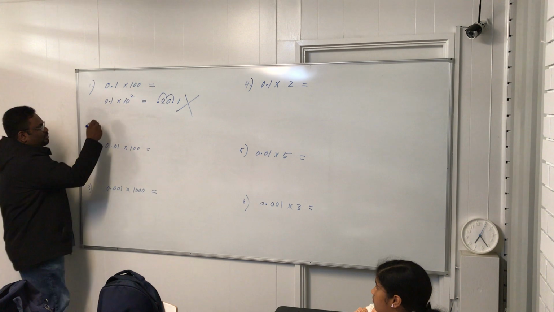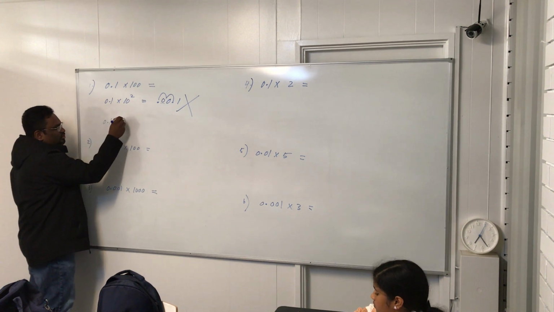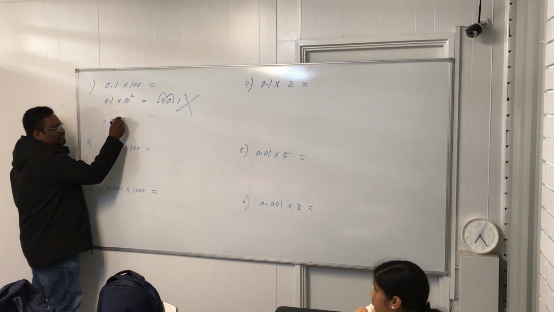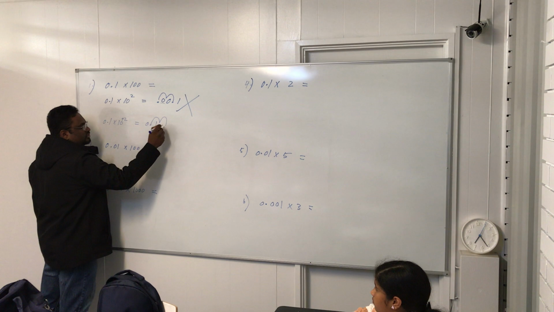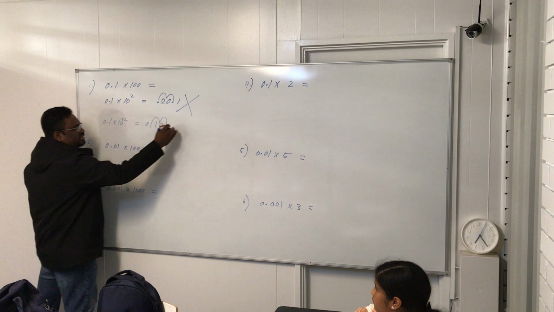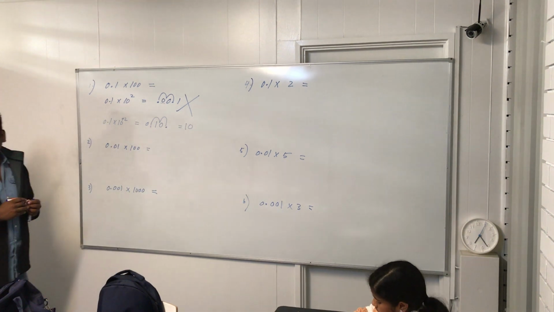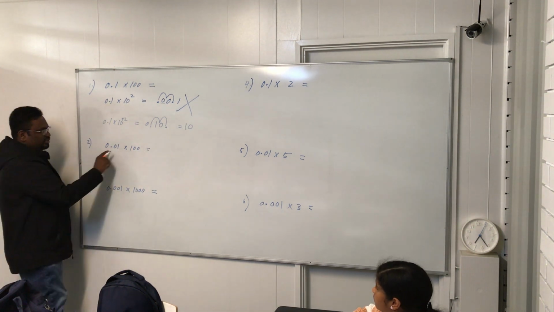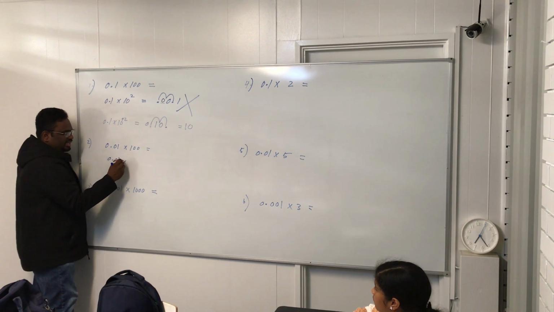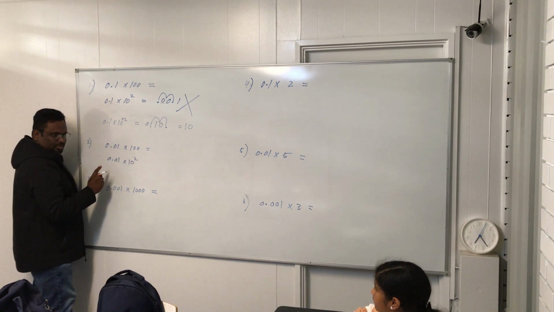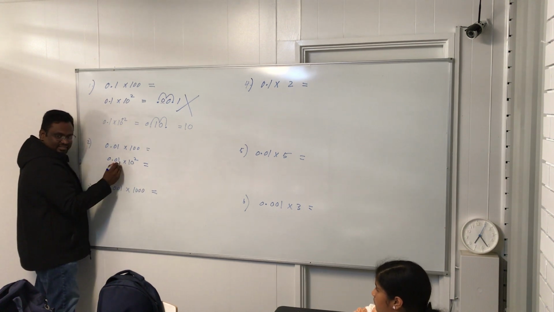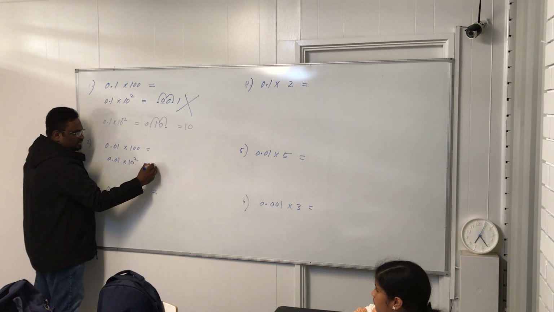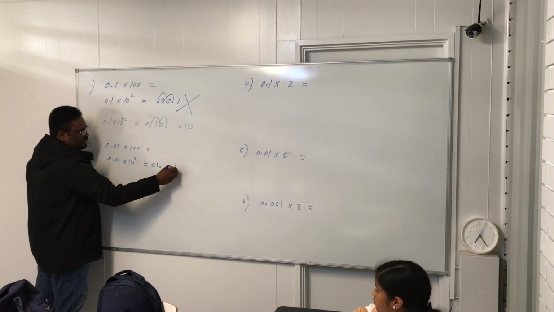What is happening? 0.1 times 10^2. If you have that, this is positive, so in 0.1 the dot will go to the right. 1, 2. So the dot is here, and you put 0 here. You erase this, so the answer would be 10. Okay? So when it comes to here, we will use the same thing. Look, 0.01 times 10^2. How many places to move? 2 places, so the dot is going to be here. So the answer would be 01 dot, so that means it's just 1.